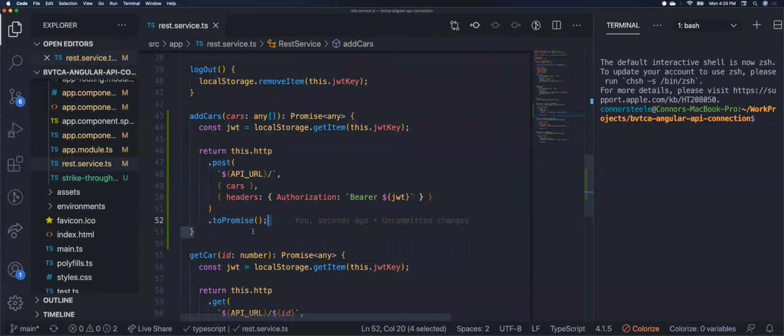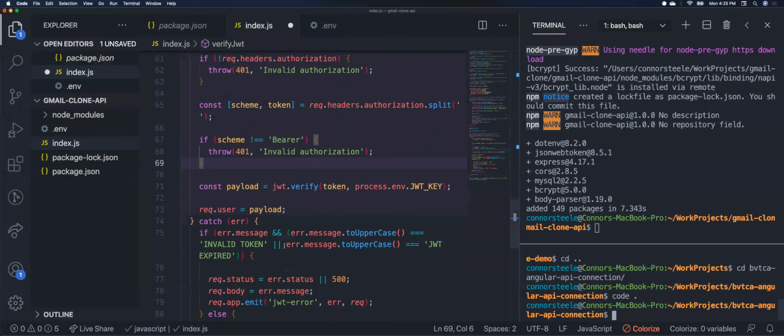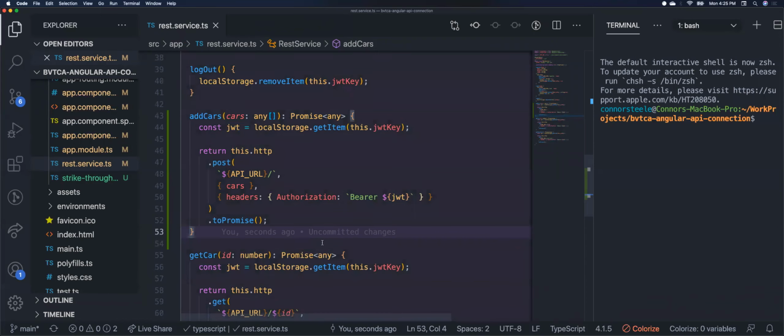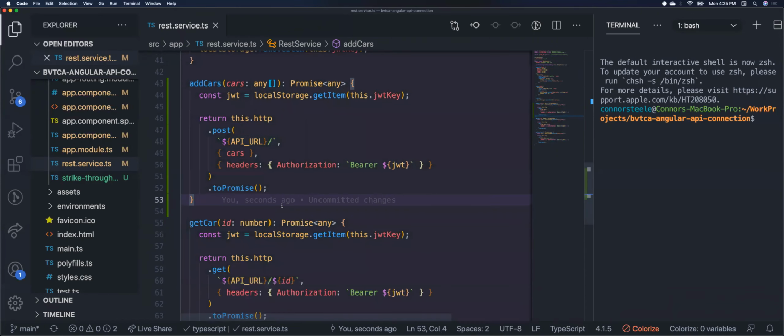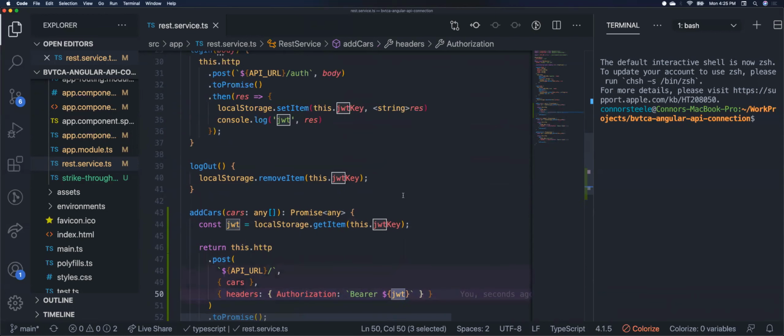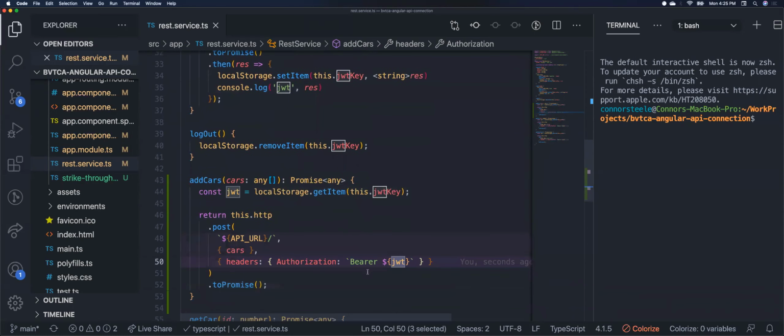So you want to register or log in first, and then any of these protected routes that fetch theoretically sensitive information, you want to make sure that the person making the request has a valid token, which would mean that they're logged in, because the valid token gets set when they log in or register. So that's why we add it to the header.